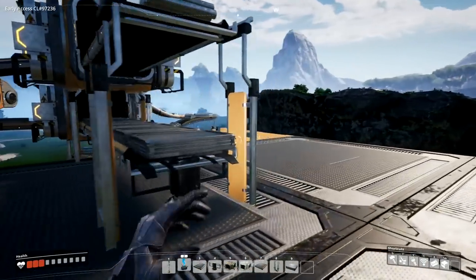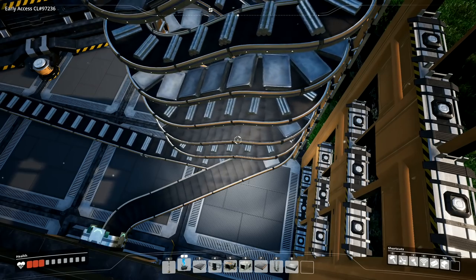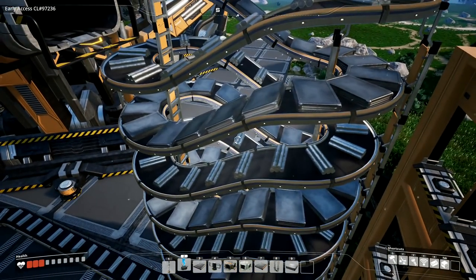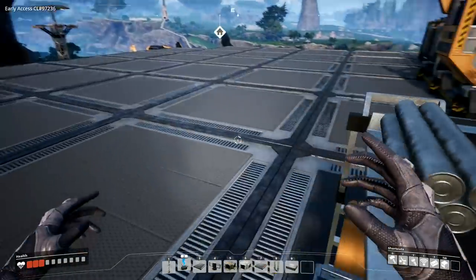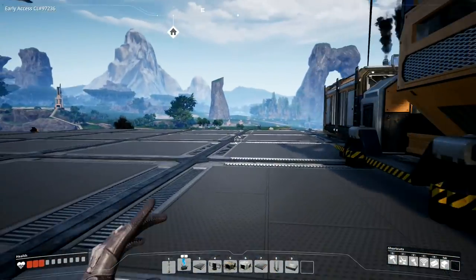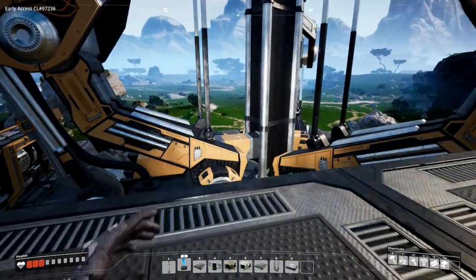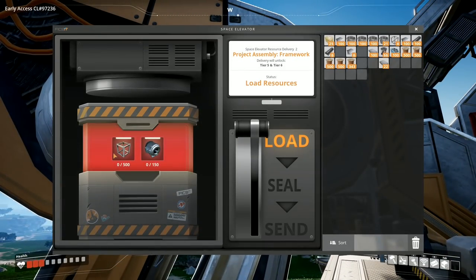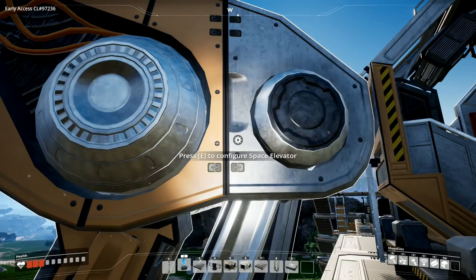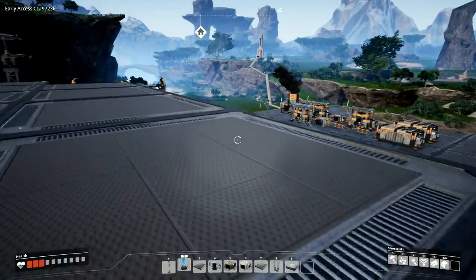We're making four modular frames per minute - one every 15 seconds coming out of here. That's absolutely spot on, that's perfect, that's amazing. It's not going to use these rods too fast, hopefully not using up the plates too fast either. That's absolutely fantastic - we've done really well on this. Yes, I realize I'm celebrating something relatively simple by the big standards of the game - I need 500 modular frames and so far I've got three.